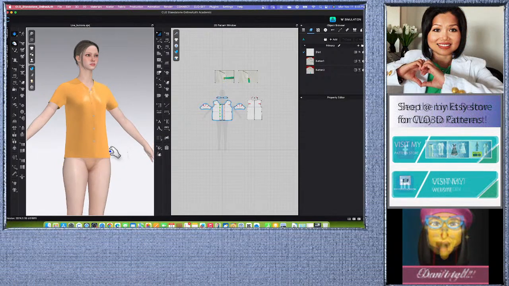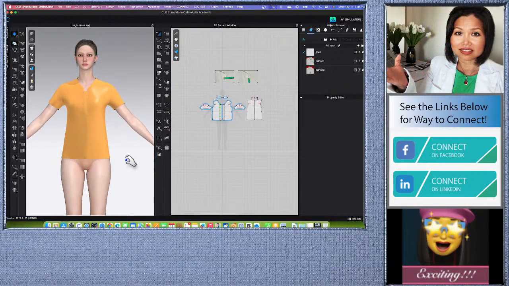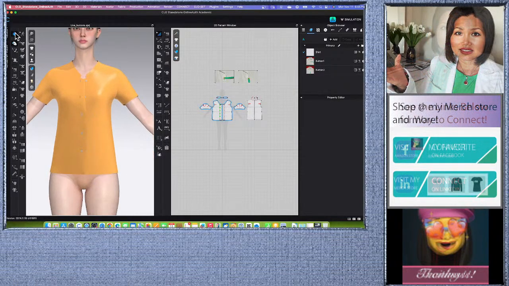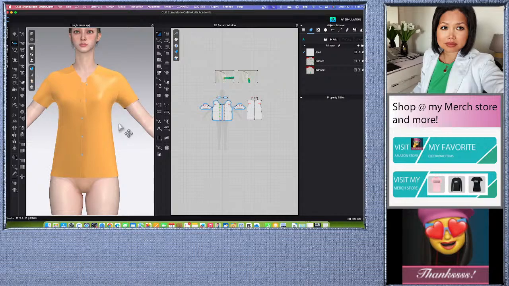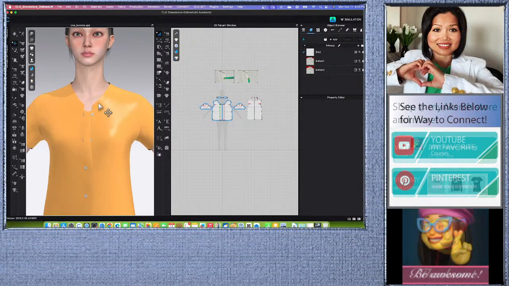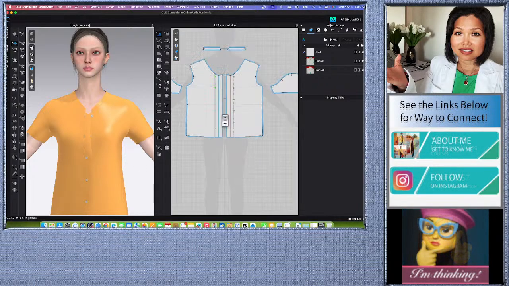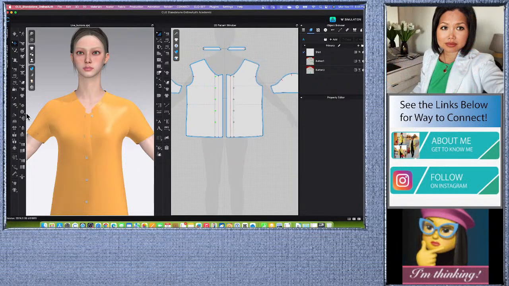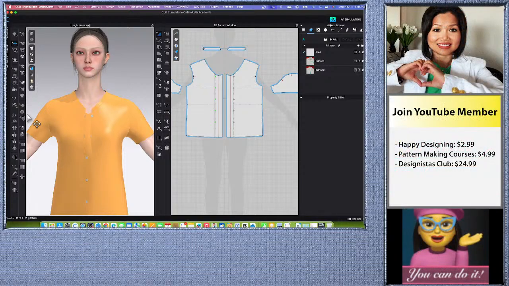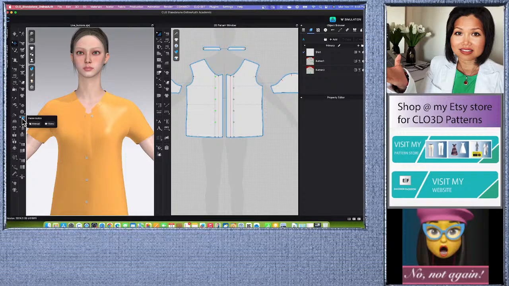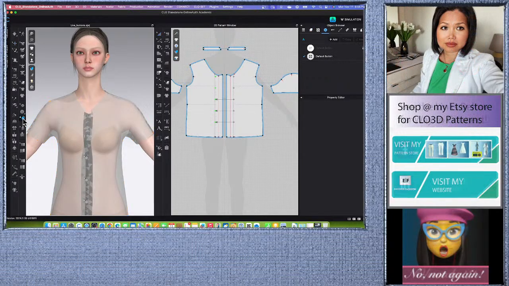And you want to simulate. Now if you look right here, now the shirt is unbuttoned. So see, when it comes to CLO, guys, it actually gives you this realism, which you can't get in Adobe Illustrator. You could, but it's not as realistic compared to CLO.